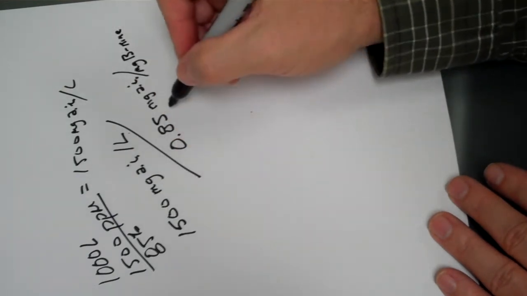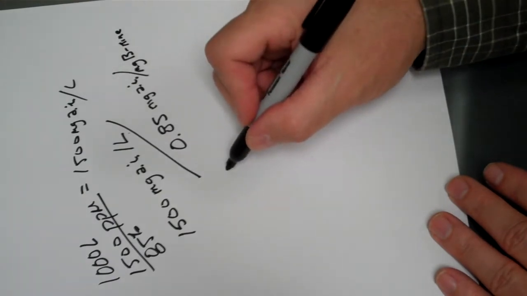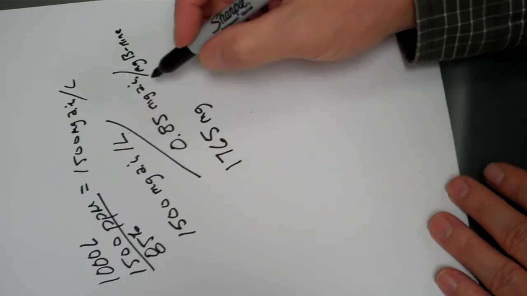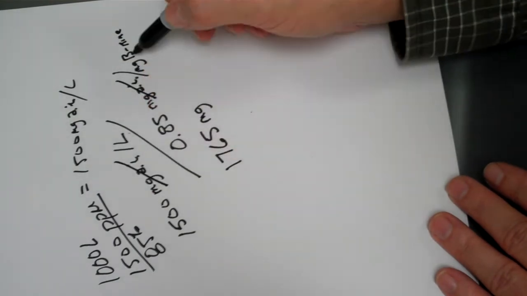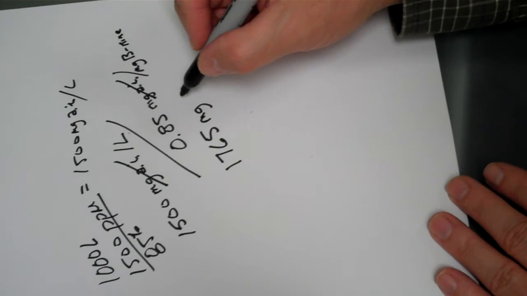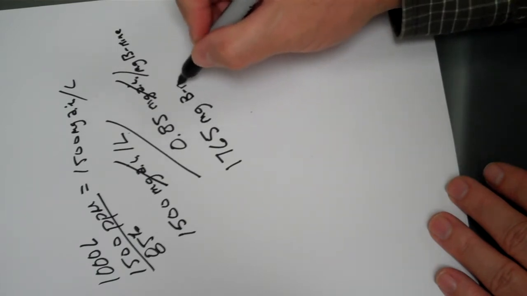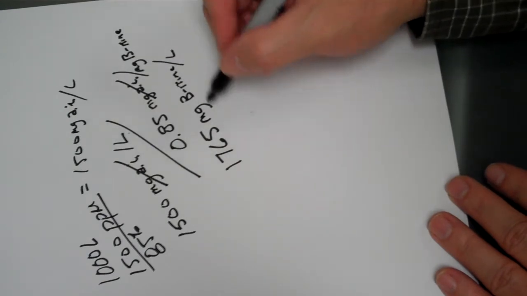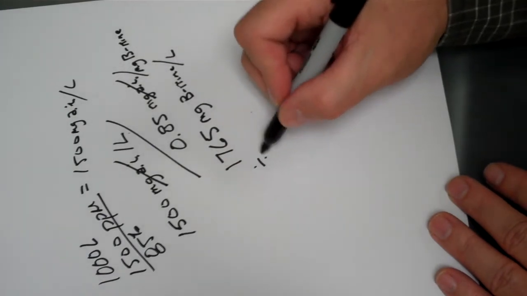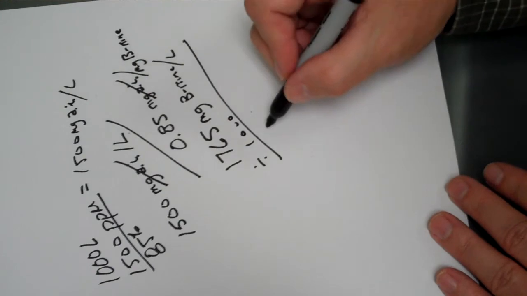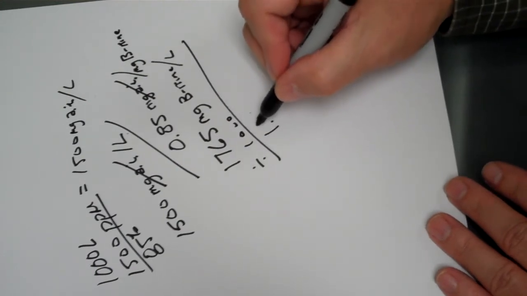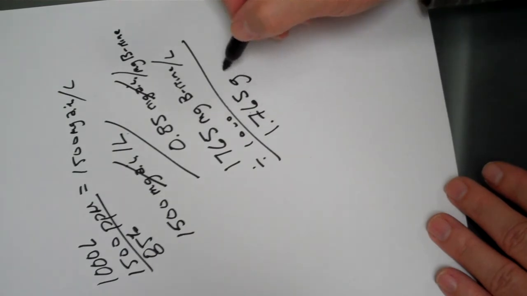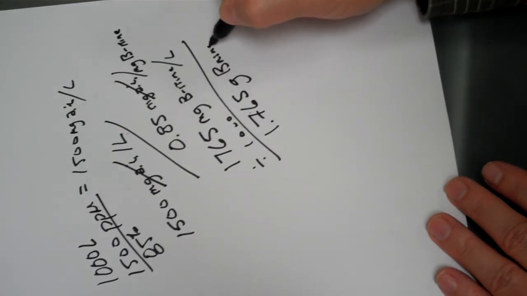So we divide, and we come out with 1765 milligrams. This cancels, these units flip. Milligrams of B9 per liter. Now, if we don't do something here, we're going to get a huge number. So let's divide this by 1,000 to convert this to grams, which would mean it's the same thing as 1.765 grams of B9 per liter.